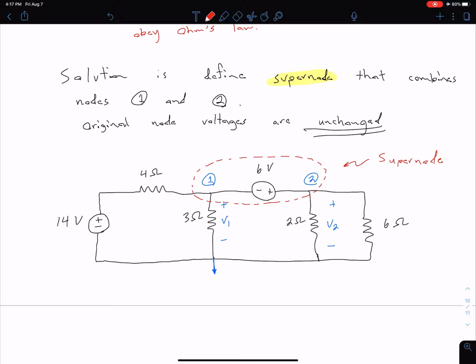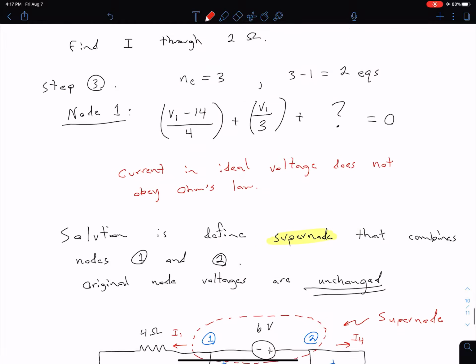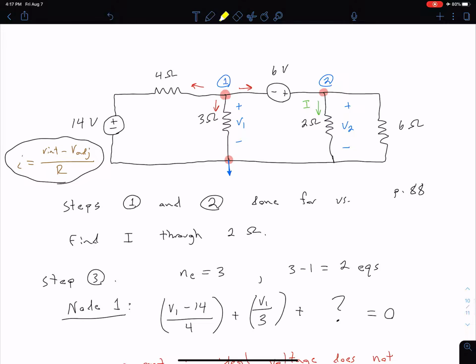Now, if we do what we tried to do before and define our currents as leaving, looking at this whole big blob of a node, we have a current I1 going out the left, a current I2 going out the bottom left, a current I3 coming out the bottom right, and a current I4 coming out the right. It's also worth noting we could, of course, combine our 6 and 2 ohm resistors because they're in parallel. However, we note that ultimately we're trying to find this current I through our 2 ohm resistor. So if we do combine those resistors to find our node voltages, at the very end we'd have to split them back apart in order to find that current I.